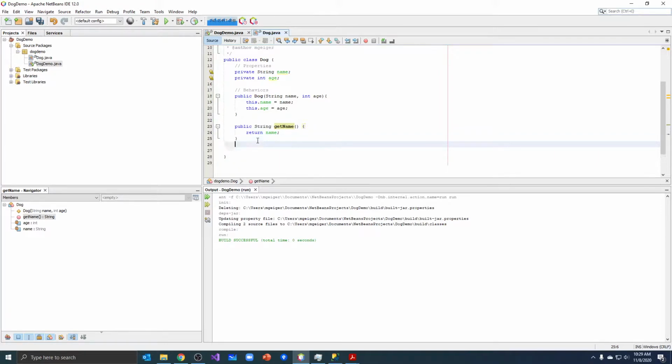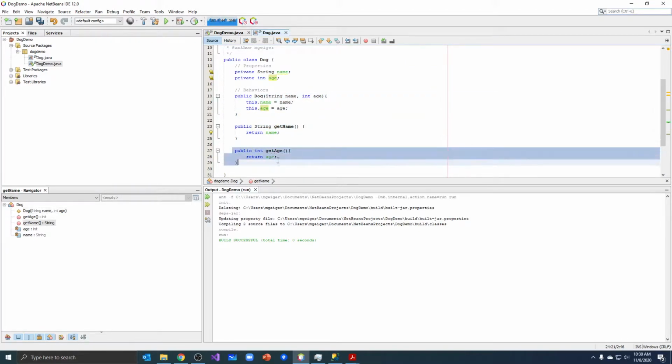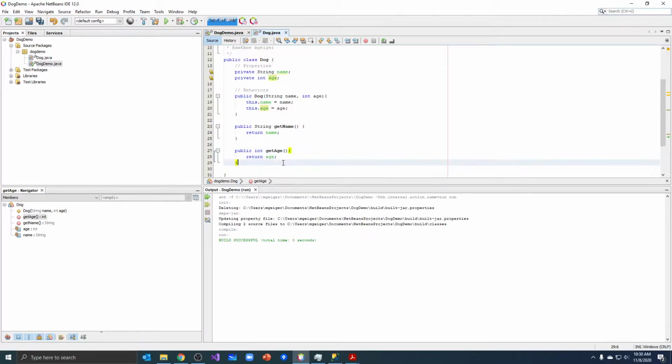We can also write one. This one's going to return an int, and it's going to get the age of our dog. And what is it going to do? It's just going to return the age. This pattern of constructors, this pattern of getters, and we'll see in a minute the pattern of setters, repeats itself often.